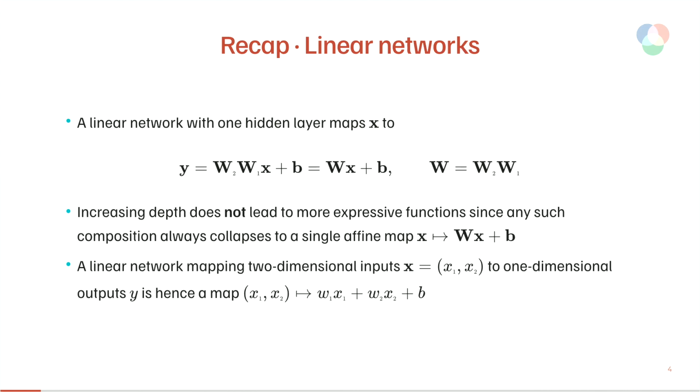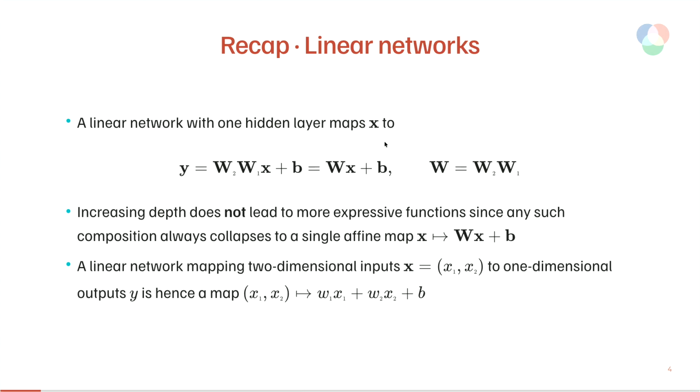A linear network, the way Lukas showed you, you can think of it as a multiplication of matrices, right? So for the 2-layer network that Lukas showed you, you'd have 2 matrices, W2 and W1, and then your output is simply W2 W1 multiplied by X, and in this case that I'm presenting here, I'm adding a bias as well. What's important is that this subsequent multiplication of multiple matrices always collapses into just a single multiplication with a single matrix, right?